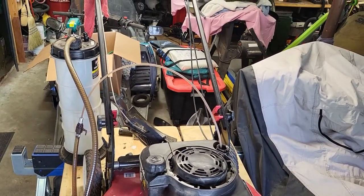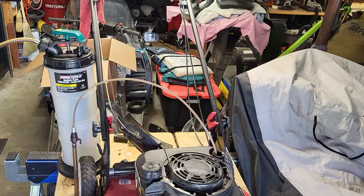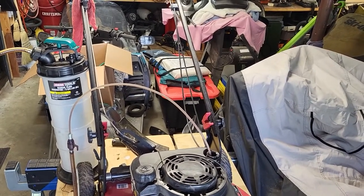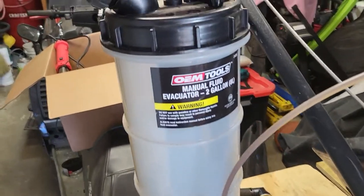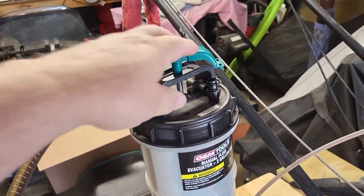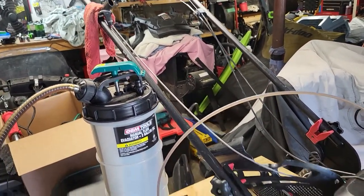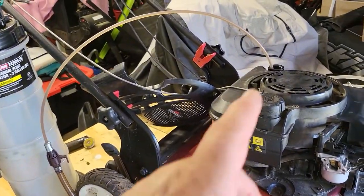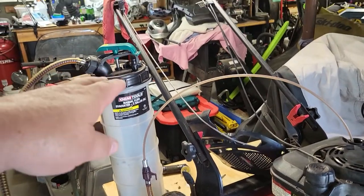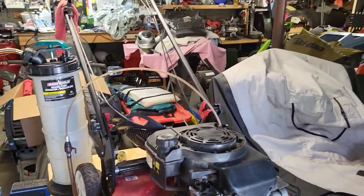Now this oil extractor, I bought a couple years ago. You could read what it says for the brand. What I like about this is after you pump up the pressure in here, you don't have to keep pumping. My old one, you'd have to keep pumping and this handle would slowly rise and it would lose pressure. This one here maintains its pressure. So once you can't pump the handle any further, just leave it and it'll continue to evacuate the oil.